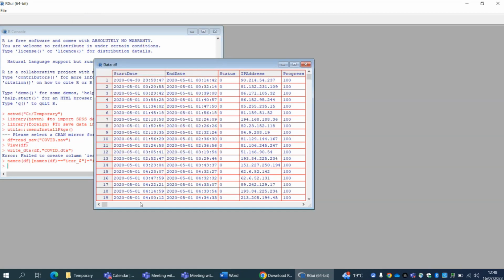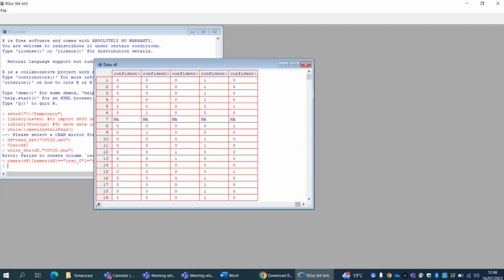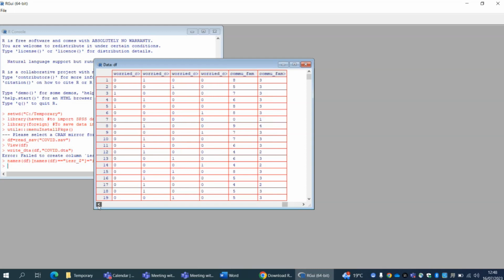If you see the previous view, you can see that the variable iesr has the dollar sign with it. So this iesr has the dollar sign.